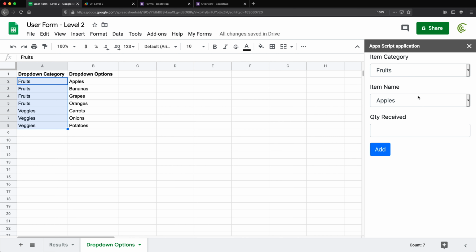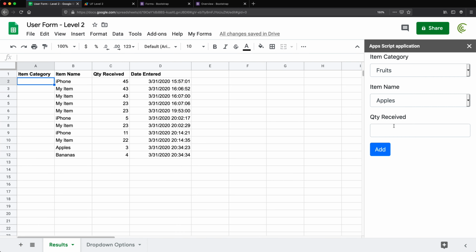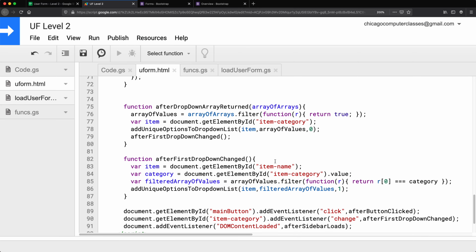See, we have fruits, apples. If I check here, we have apple, banana, oranges. Here we have fruits. If I change it to veggies, that gives us our veggies. And now we can basically use this to populate these results. Let's just test this. Apparently we don't put fruits where it needs to go. Let's go fix that too.